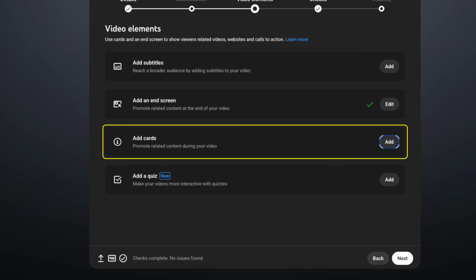Now, you might be wondering about cards, those little links that pop up in the middle of the video, which I don't use at all, and for a very good reason. If somebody's watching my video, why on earth do I want them to leave and ruin my average view duration? I'd rather keep them watching the video and let the end screen do its job like I just showed you. I'd not bother with cards at all, and instead I'd focus on keeping people watching to the end.